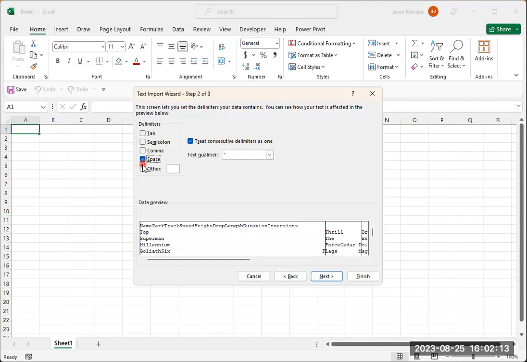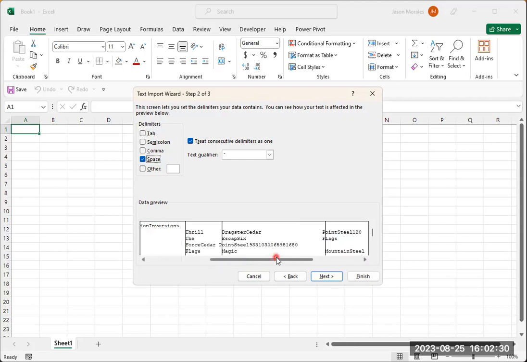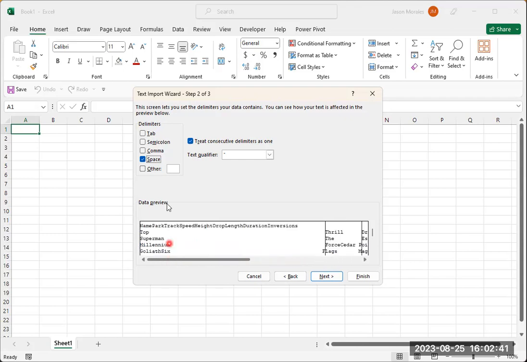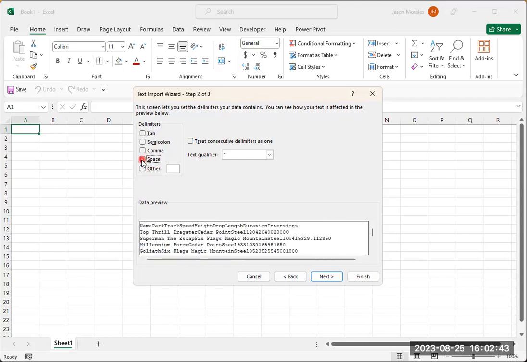If I choose space, it looks like it's working, but it's not, because you can see here, first is the name of the roller coaster, and it says Top, Superman, Millennium, but you scroll over, what are these other columns? The data looks really mixed up and it doesn't look clean. So choosing space as a delimiter is not a good option here.